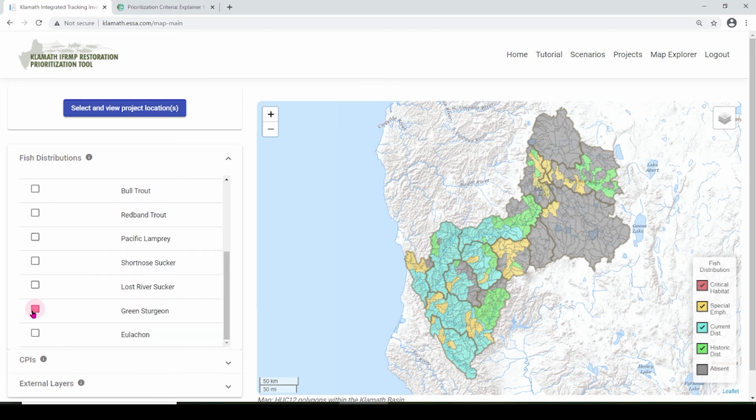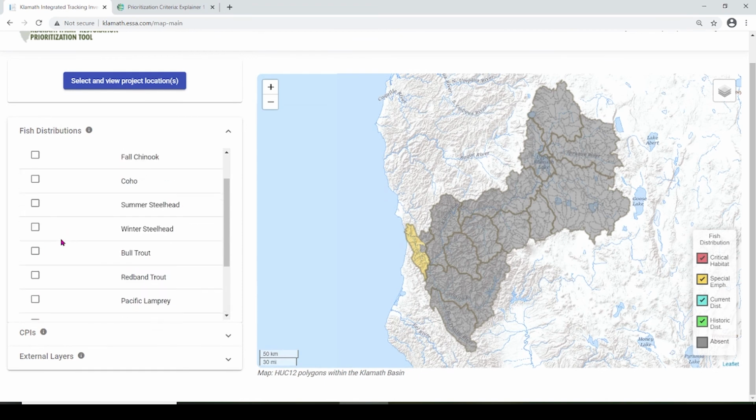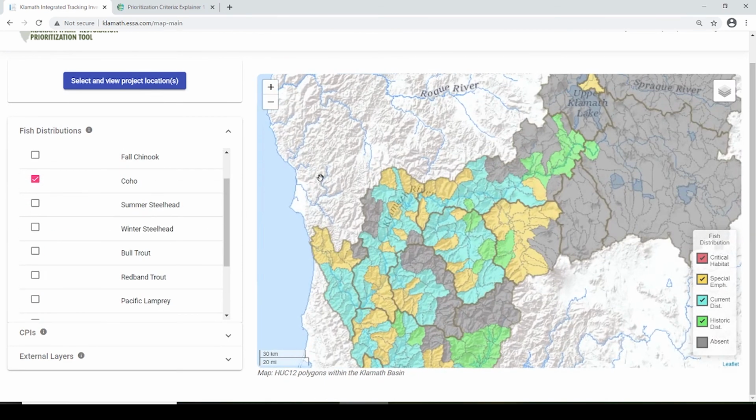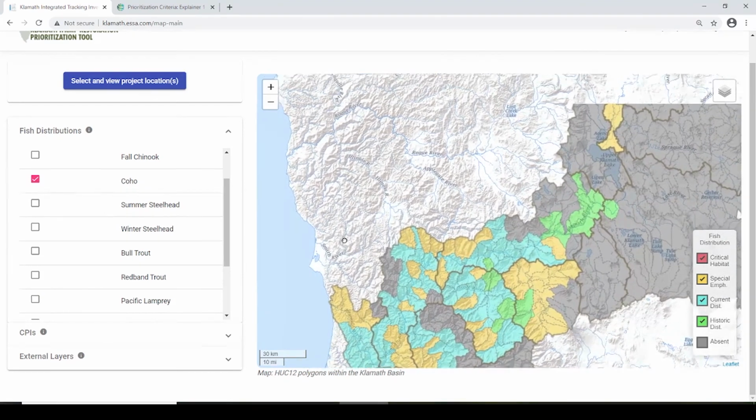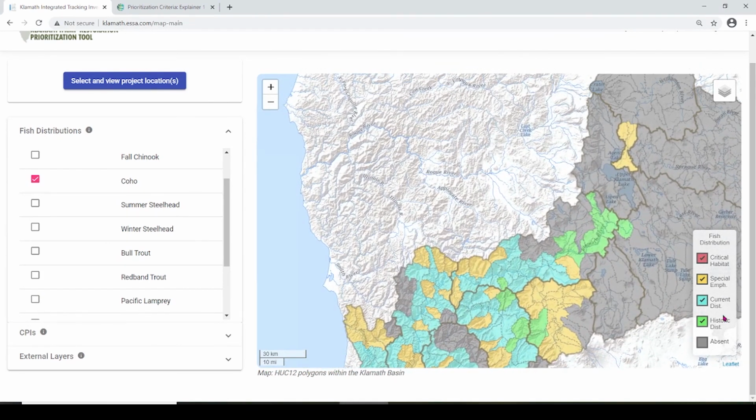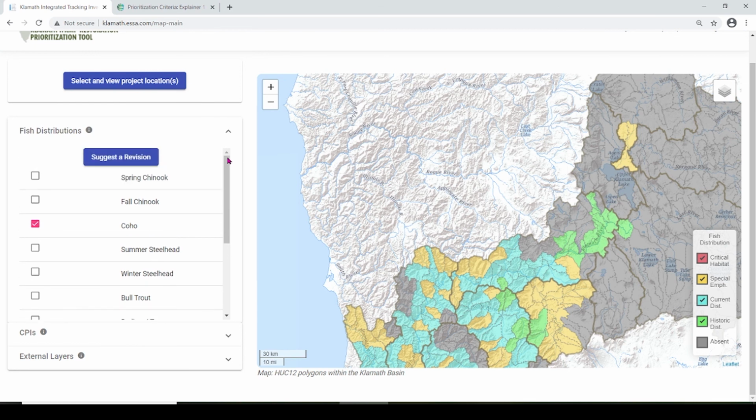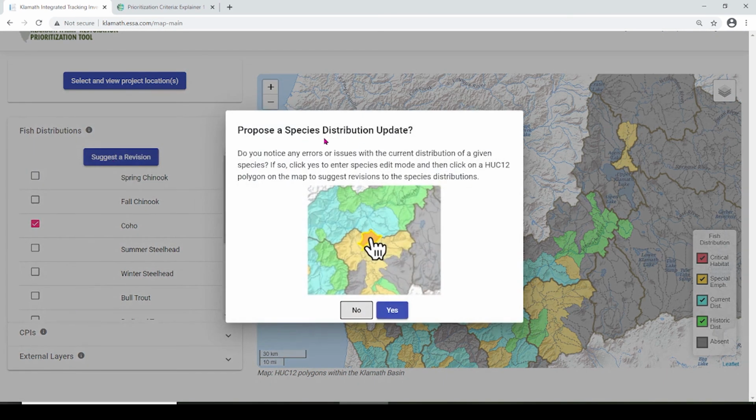And in addition, if I were to notice a potential error and I had information to support why I may have the inappropriate historic, current, special emphasis habitat locations, by scrolling up to the top, I can suggest a revision in a manner analogous to what was demonstrated earlier with project locations.